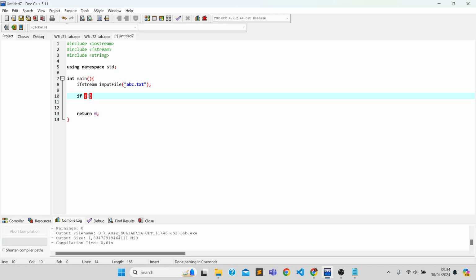And then we will check if the value is correct or not. It is like, do we successfully open the file or not?